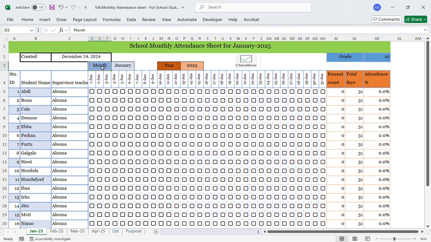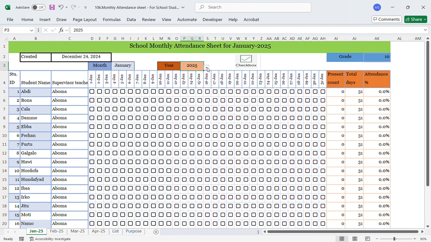and you will have a month to be selected from a drop down. Now I have selected January, but if I select another month, it will display the dates here automatically. And then for the year also, it displays the year.